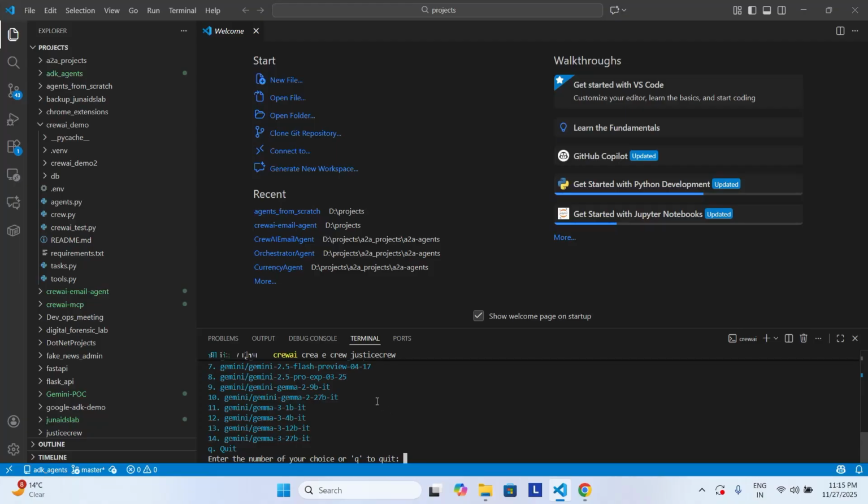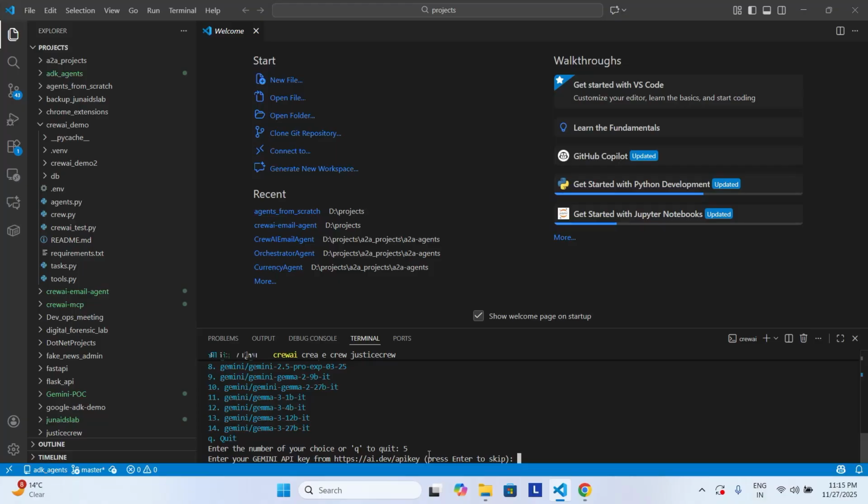Then it further asks which model of Gemini you want to use. Go with whatever you choose. Let me choose something suitable, say Gemini 2.0 Flash 001, that is option 5. But you are free to choose your own option.